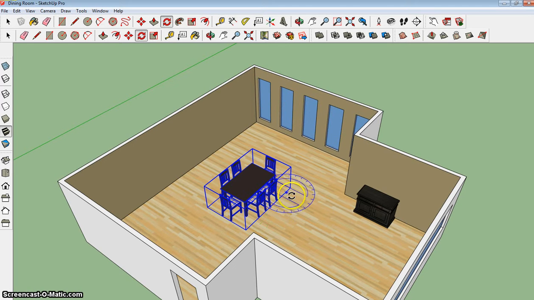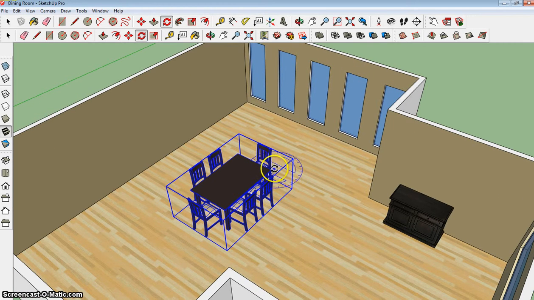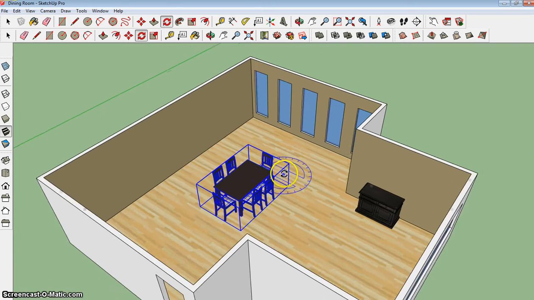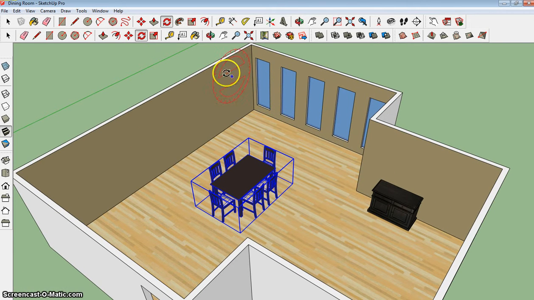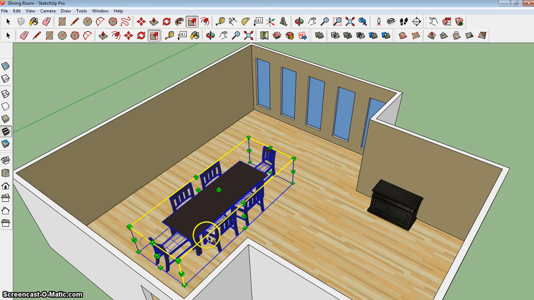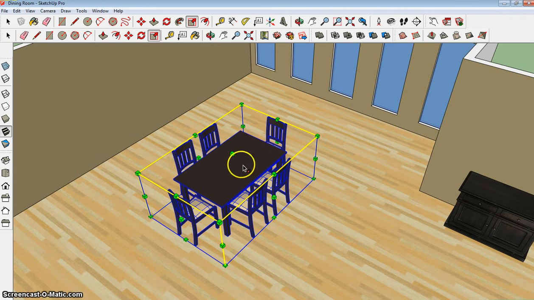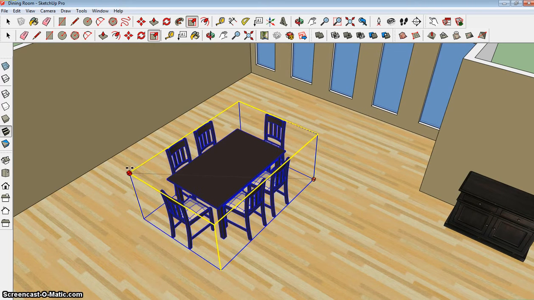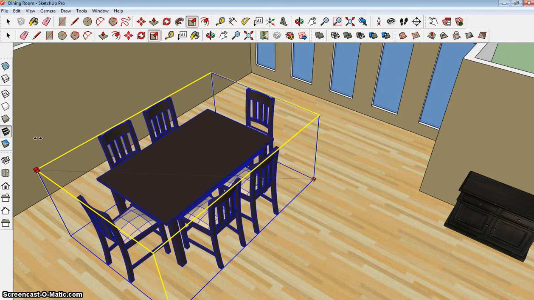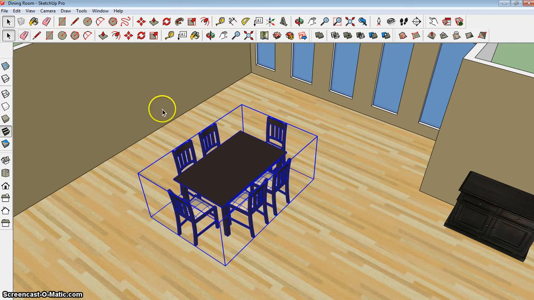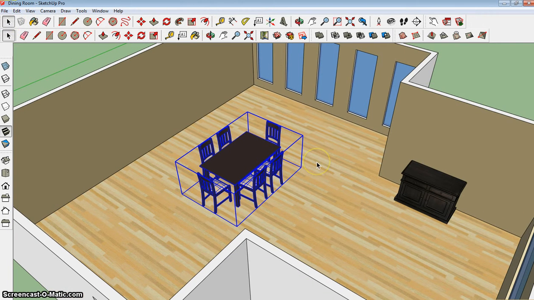If the table comes in and it's way too small, let's say it's not big enough, almost like this table is not big enough, but I wouldn't recommend scale for this. You would go to the scale feature, and then you could actually stretch it out a little bit. And the problem with this is now you've got chairs that are too wide, so we wouldn't want to do that. But if it was actually just drawn too small and you needed to enlarge it, you would grab it at the corner and make it bigger. But again, this is becoming bigger than real life. The reason something would come in that is not to scale is because somebody else drew it and then uploaded it and they didn't pay any attention to scale or dimensions.